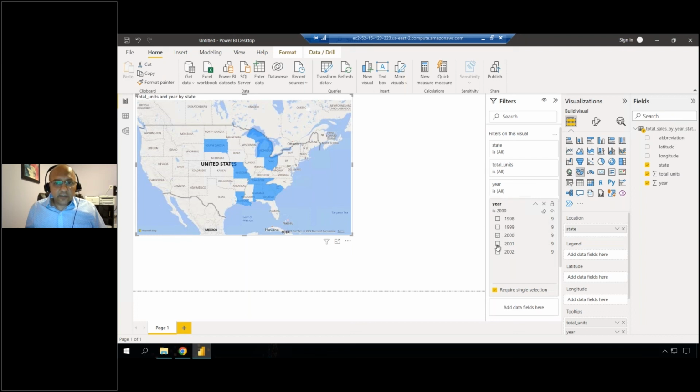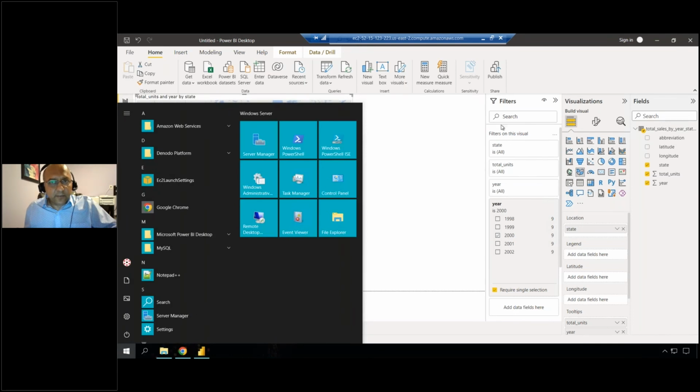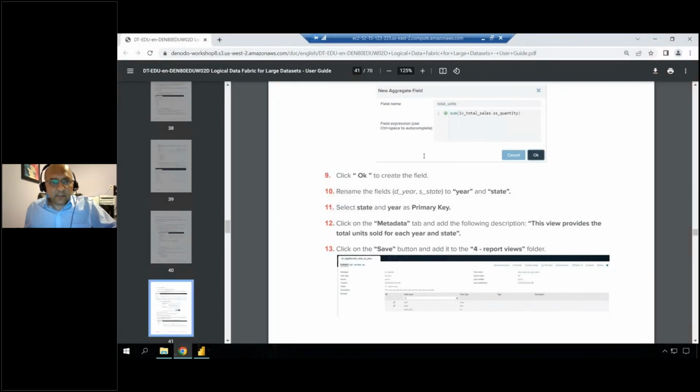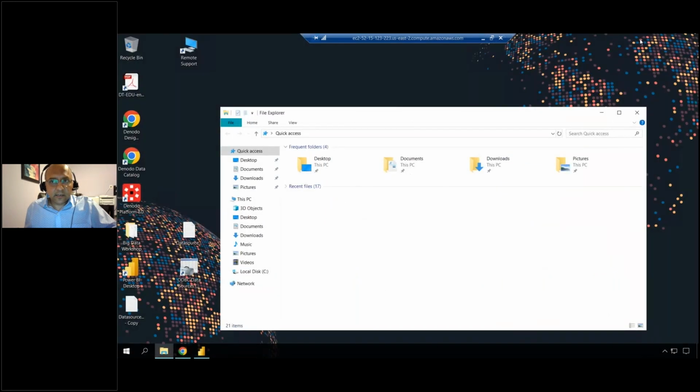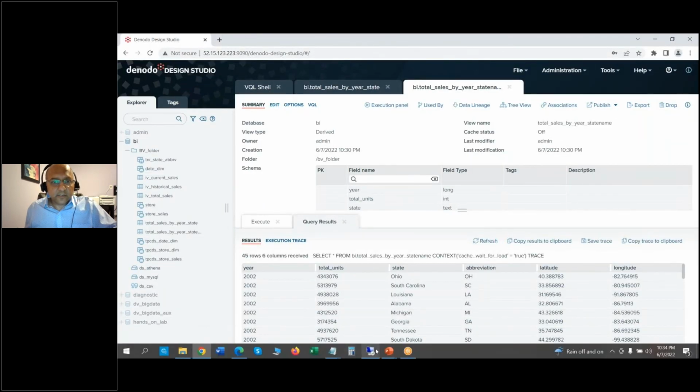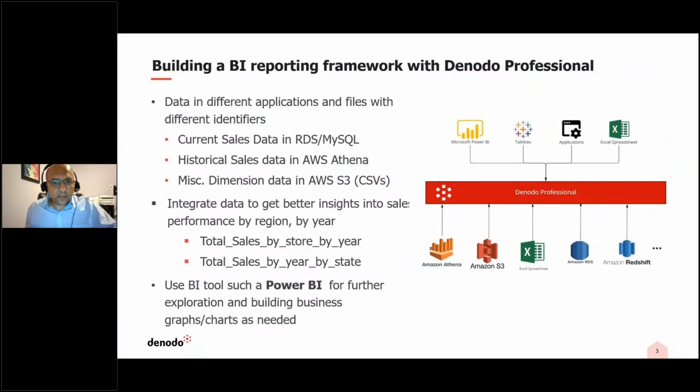As you click on here, you can see the data changing here as well, right? So that's it, meaning just to quickly wrap up, let me minimize this, and we close this instance, go back to our demo.